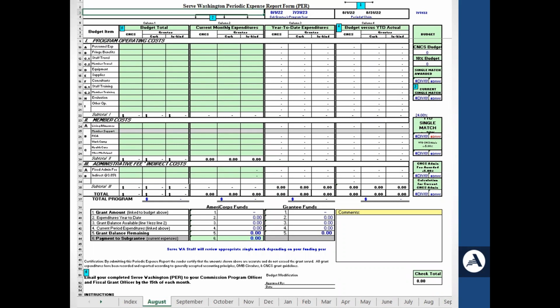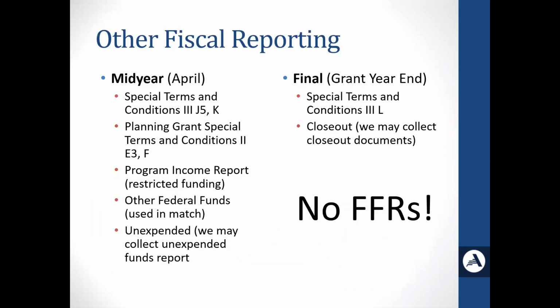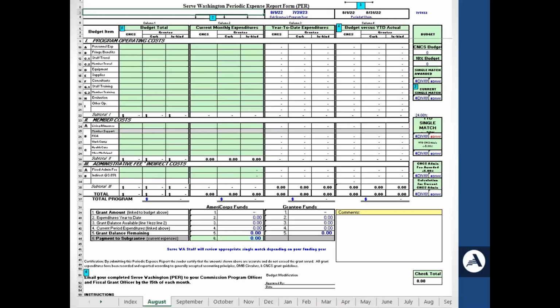Thanks, Robin. Yeah, Thomas, since we have time, and I don't know, Jenny, if you can make this any larger, but would you be willing to talk a little bit about some of the safety nets that we have on this side of the PER that show people what 10% of their grant is, how much their match is, where they are with their match? I find those to be really useful. Sure.